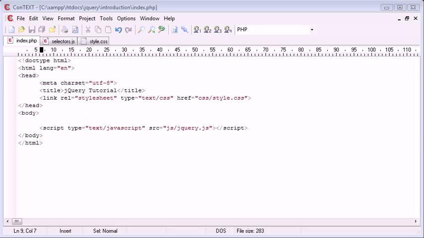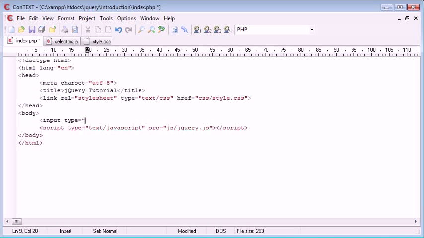In this tutorial we're going to be taking a look at multiple selectors and how we can select two elements on a page if we want to assign, for example, an event handler to them. As an example, I'm going to create a button and a paragraph, and both of these are going to take the same action when we click on them. When we click on the button, we're going to show an alert dialog, and when we click on the paragraph, we're also going to show an alert dialog. However, we're going to use multiple selectors to select the two elements and perform the same action. I'm going to do it the incorrect way first, and then adjust this and do it the correct way using multiple selectors.